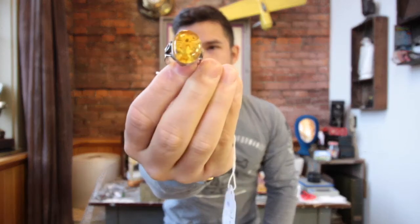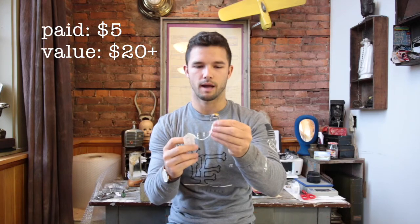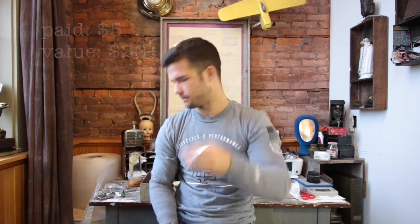And the final item I purchased from that seller was this sterling silver ring. He was asking $5 for it. It is marked 925. It's got some kind of resin with pressed flowers in there. Really cool. Just something different. I know I can get about 10 to 15 for this at my booth if I decided to sell it that way. But I'm going to try eBay first. I'm going to see what other comparable rings like this sell for. But I'm guessing I can get about $25 to $30 for this. So very cool ring, and should make me some good money.